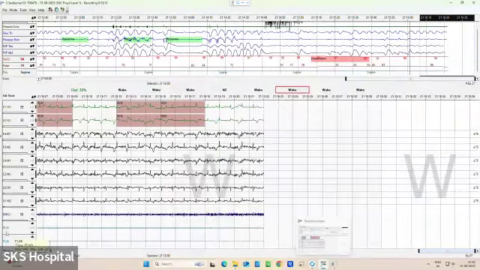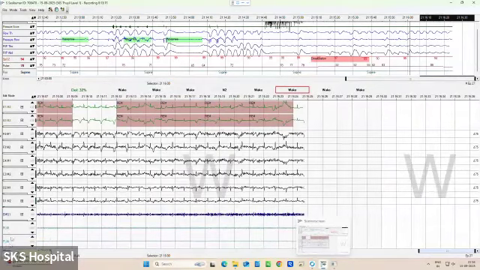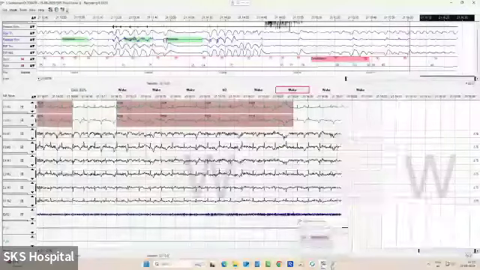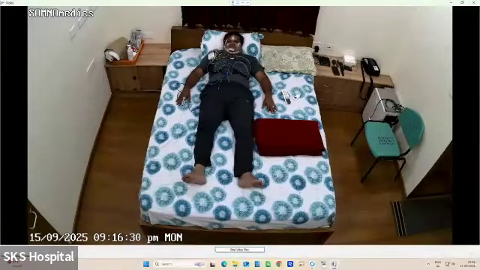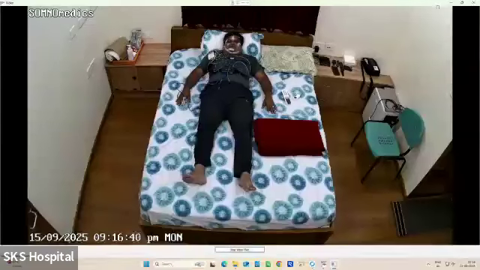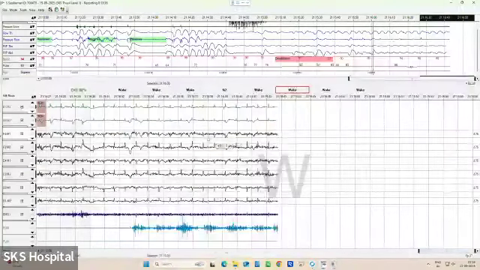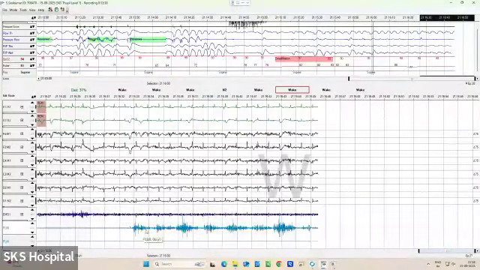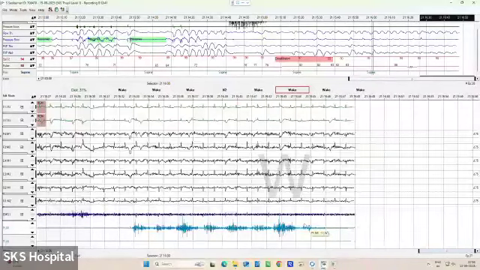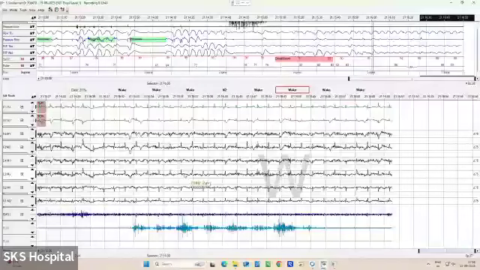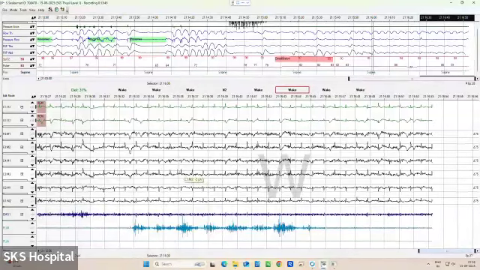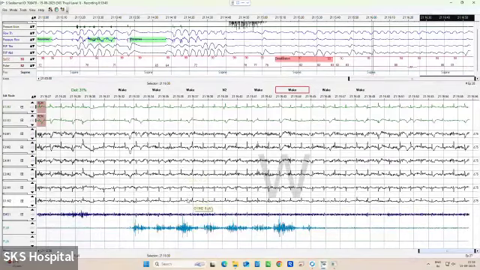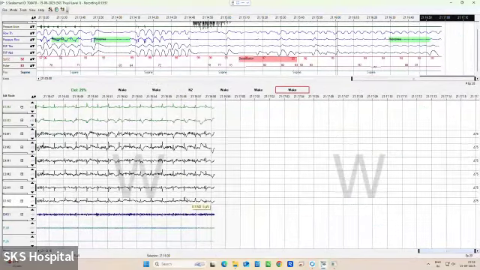So you can see the left PLM and right PLM, which are the leg EMGs. Now the light is still switched on. As you can see, the patient here is moving the left lower limb, dorsiflexing it, which gets reflected on the channels here. You can see the left limb showing limb movements. So this is how a bio-calibration is done. You check each of the sensors, whether they are working properly or not, so that you know that when the patient sleeps, it records the events properly.